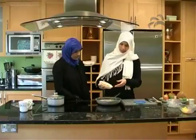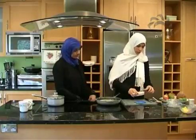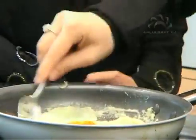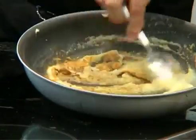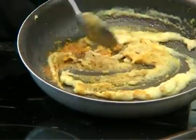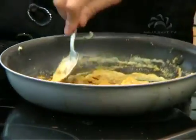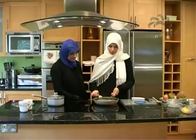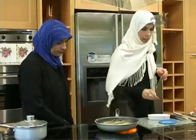So obviously we're going to add this to the pan. And I was taught... I can just see that's just blending in with them. I was taught that you always fry your spices. That's the secret to a really good curry. So we're just going to really fry that up. Okay. The aroma from there is amazing. Yeah, nice. It's very aromatic, I think, is the word. So I'm just going to leave that to fry up slightly.